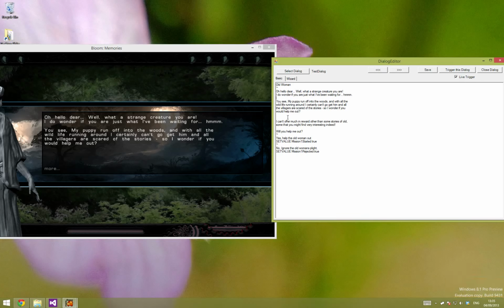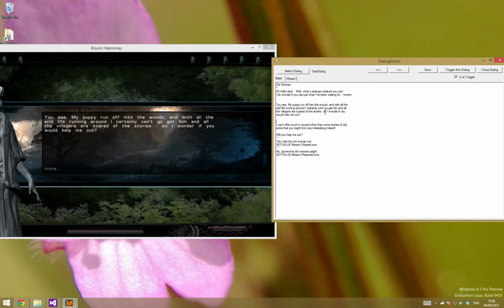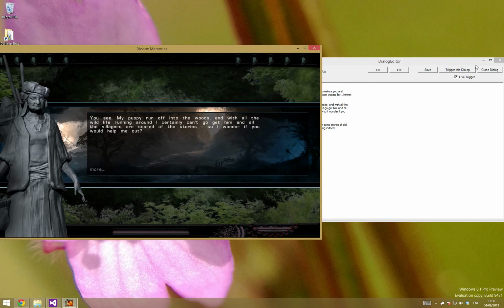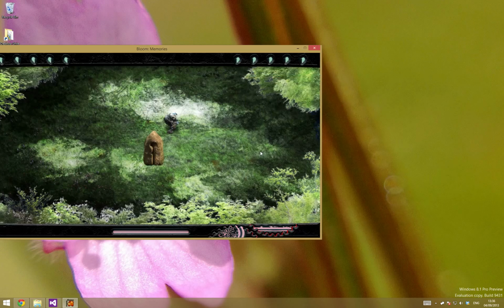Here we can see there is a gap of 2 enters. If we do that here, that's our page break. We can then, boom, second page, we can see that this text here aligns with this text here because it has 2 line breaks either side. Nice and easy. We close the dialogue, close the screen.